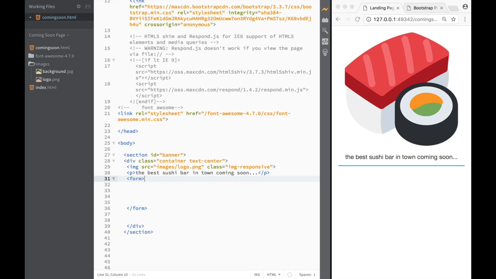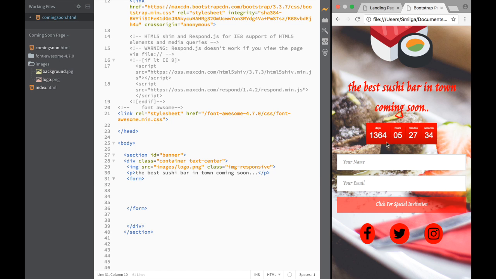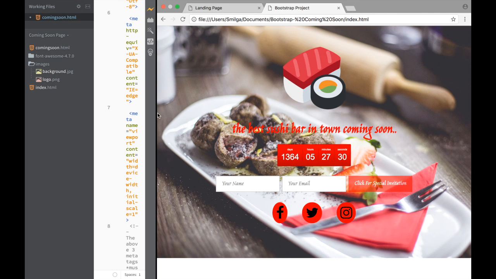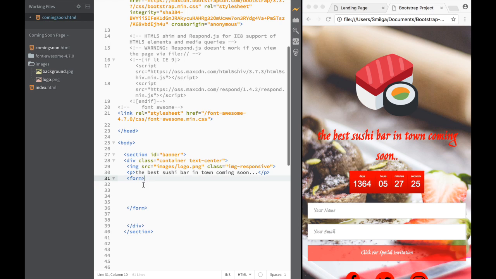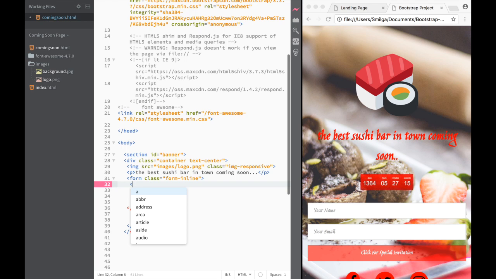However, because I want them in line, you can see that on a bigger screen, they're actually going to be in line like this. I would need to add a class form-inline, right? So I go back to form over here, and I say class, and I say form-inline. And now when I'm adding my forms, they're actually going to be all in line. So I just say div, and the div is going to have a class, and the class is going to be form-group like this.